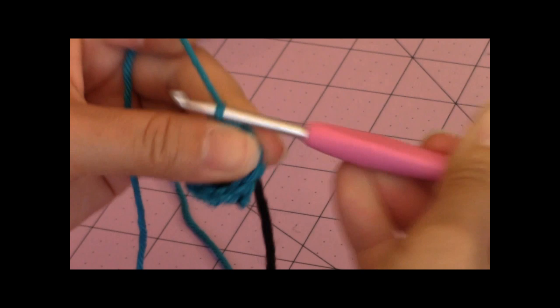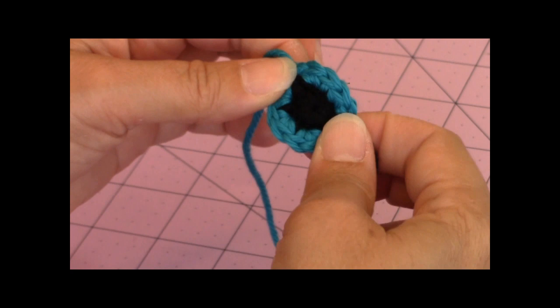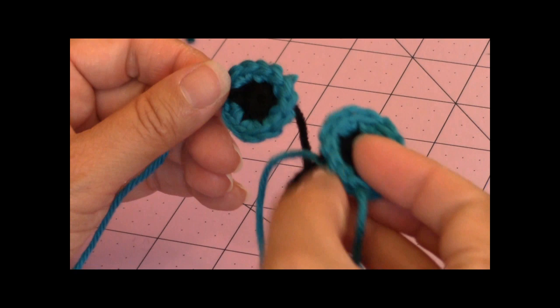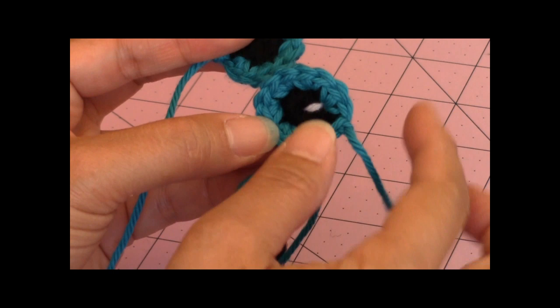Just yarn over and pull enough yarn through to sew the eye in place. Just kind of cinch down the knot, and then you can pull on the loose yarn end in the center if you need to close up the center of the magic circle. And then you're going to need two of these, and you can see how where the color change was, you have a little bit of a line, which is perfect because if you ever look closely at the alpaca eye, they have this little slit in their eye.